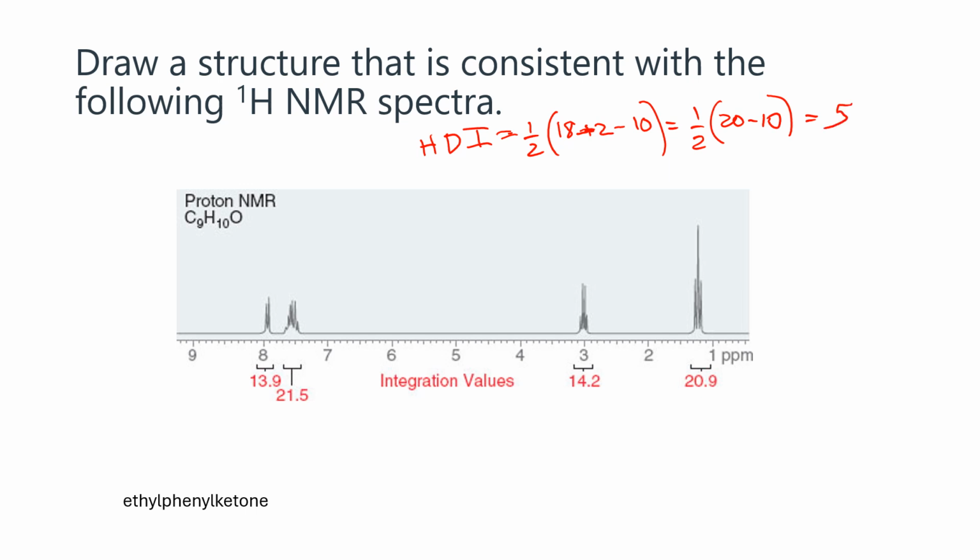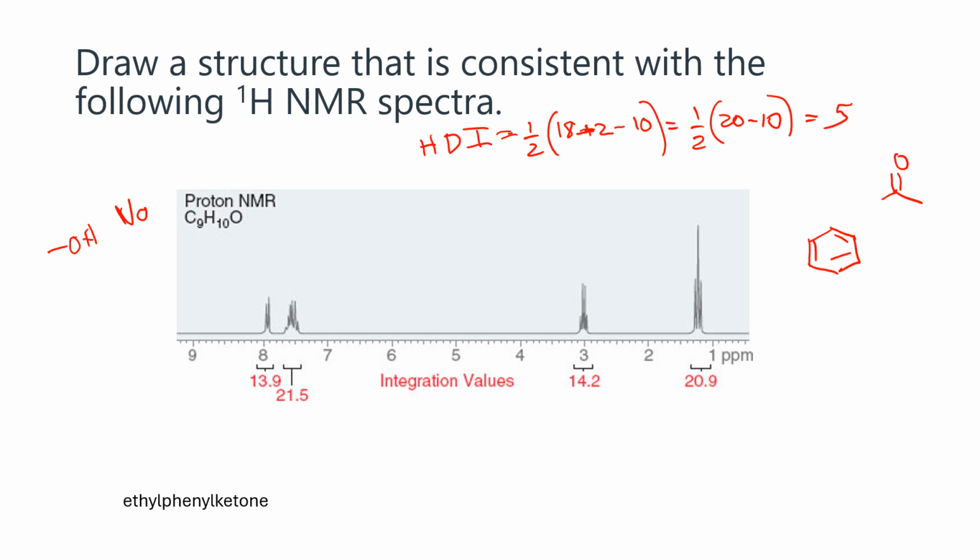Okay. 5 unsaturations could be a carbonyl, could be a ring, but an aromatic ring, I know it has 4, so I can start there. And I can have a carbonyl and that makes 2, but I don't know yet, but I'm proposing that because I have an oxygen. And I don't see anything here, apparently, right? And if I add this 2, I have my 2 unsaturations. That's why.